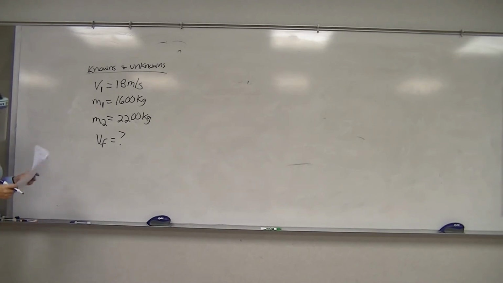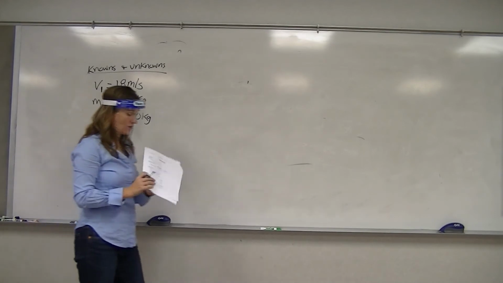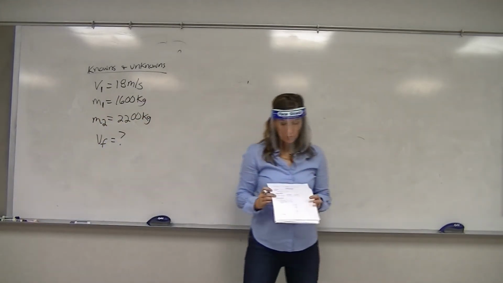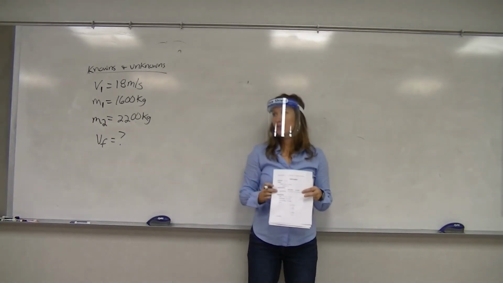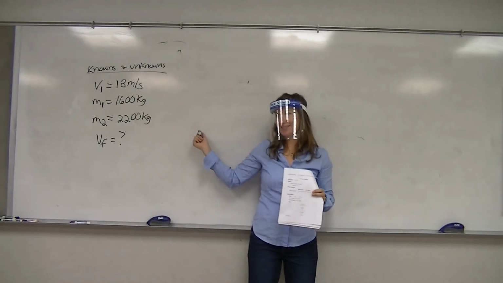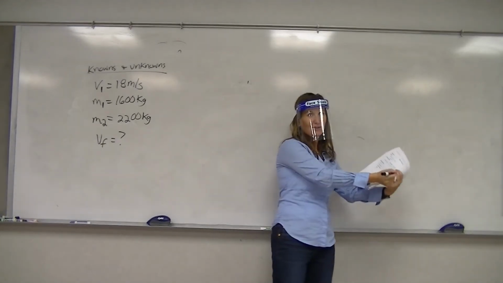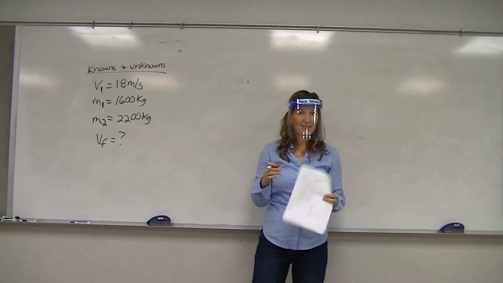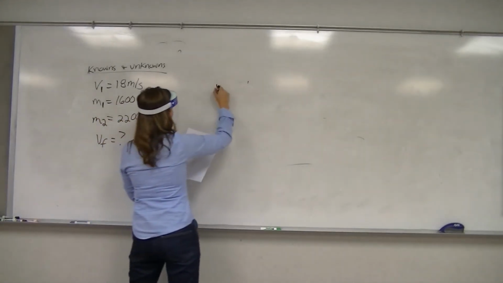Since we just said it was a collision, I need to look at my equations and figure out what type of collision it is. Well, notice on the equation sheet given for the exam, the only equation I give you is the inelastic collision one, because the only time I'll ask you to solve for a collision is if it's inelastic. If you didn't already figure that out by the fact that they locked bumpers and moved off together, you should figure it out by the fact that that's the only equation I give you to use for collisions. So you will be using this one here.